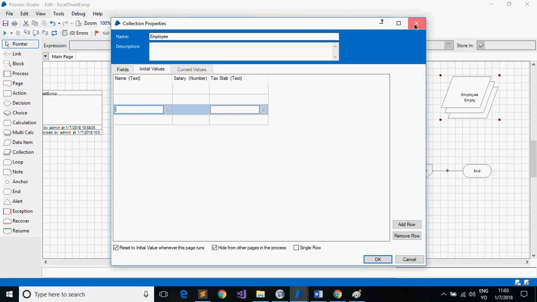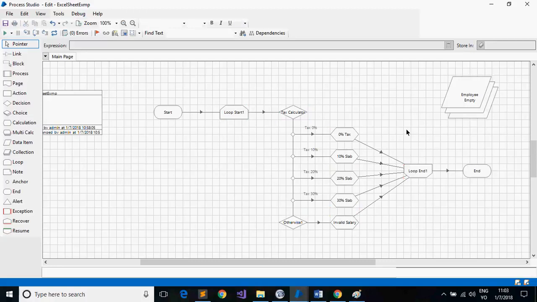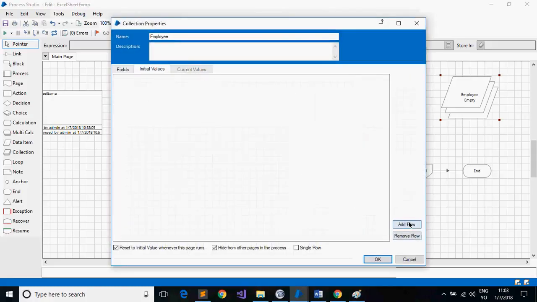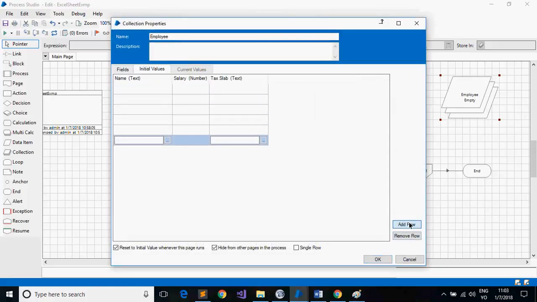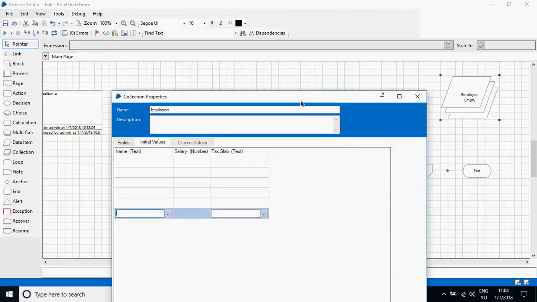So what will be the best scenario to achieve that? We have done everything. The only thing is the source of input is my Excel sheet. So if I can somehow get all the data from the Excel sheet and put it here, 1, 2, 3, 4, 5, 6, whatever rows I have, if I can populate the value here, then everything else is pre-designed for me. Everything else is designed here. It will be taken care of automatically.